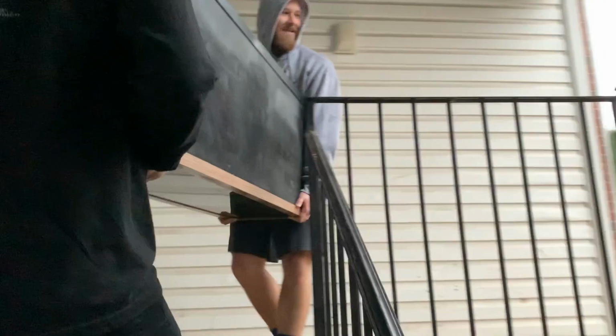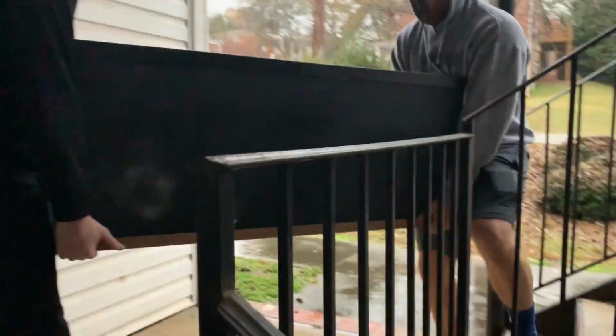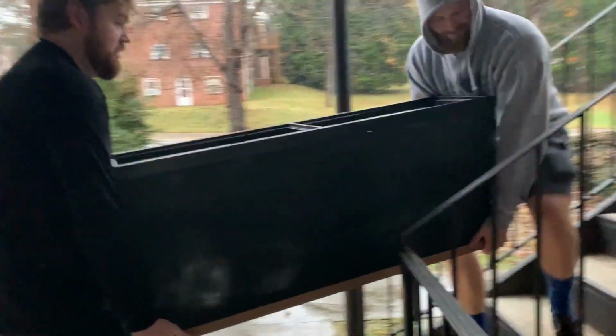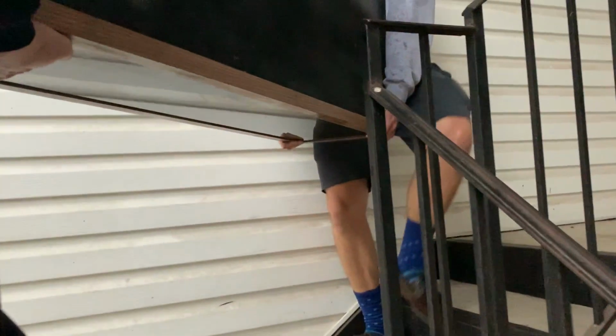All right, so some of our larger friends were here, so they have very kindly watched the glass. You almost hit the railing there. They very kindly volunteered to carry the tank up to the apartment. Smells like... It's gonna be a lot of bleeping in this little section. Almost there. Sam, what's up? They got some slaves working today? Yeah, something like that. Nice. Yeah. All right, we're almost there, boys.